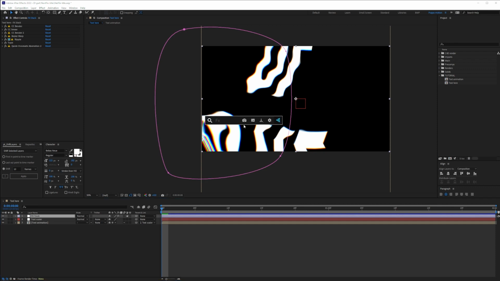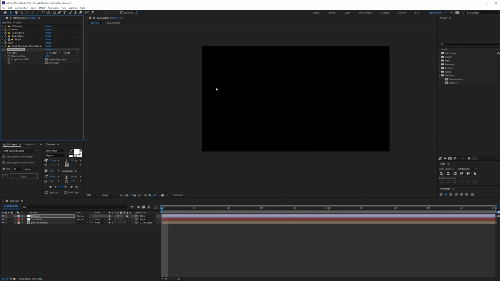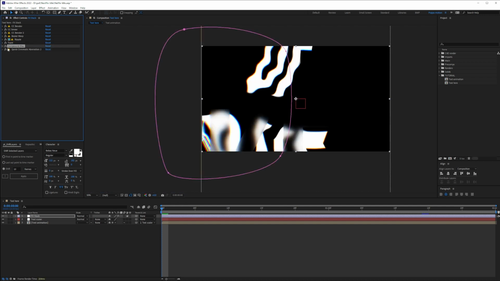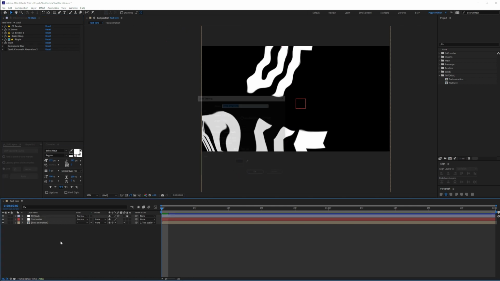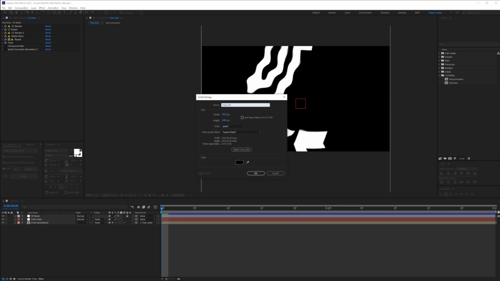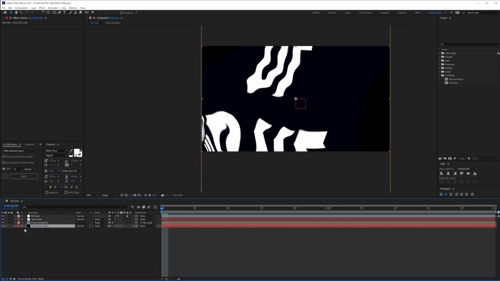Now I'm gonna go back to my stack and apply the compound blur. The moment I apply it, I get it here, but it doesn't do anything because it's after the quick chromatic aberration. Normally, anything about blur should be before the quick chromatic aberration, especially the compound blur. Cool. I'm just gonna turn it off so that I can focus on only the compound blur. Right now, the compound blur is just using the layer itself, which is not working because we need to create, again, the blur map. Focus blur map. Cool, because we want to use this to do a little bit of focus.